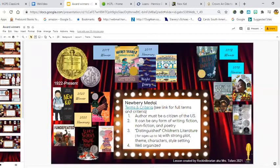In the next set of books, you see the 2019 winners and the two runner-ups. In 2018, you see the winner Hello Universe, and the honorary books. Today we're going to talk about Crown: Ode to a Fresh Haircut. If you look at the book cover, you see that it actually won four medals. The bottom one is the Ezra Jack Keats Medal. Above it is an honorary award winner for the Coretta Scott King, honorary award for Newbery, and honorary award for the Caldecott.